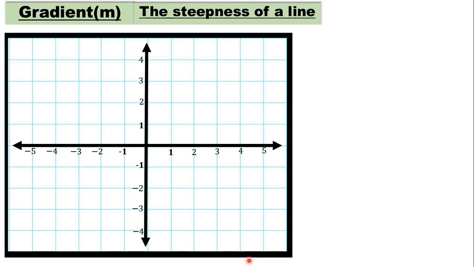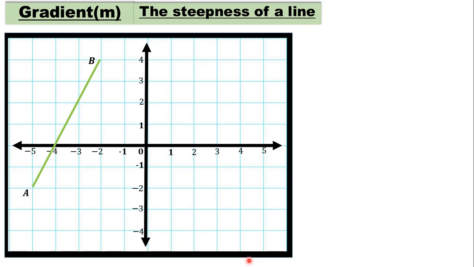Students, first let's discuss what a gradient is. Remember, the steepness of a line is called a gradient, and we represent the gradient with the letter m, and that's m is a small one. Students, let us consider a Cartesian plane. One of the lines is the horizontal line and the second line is the vertical line. And we are given the line AB like this.